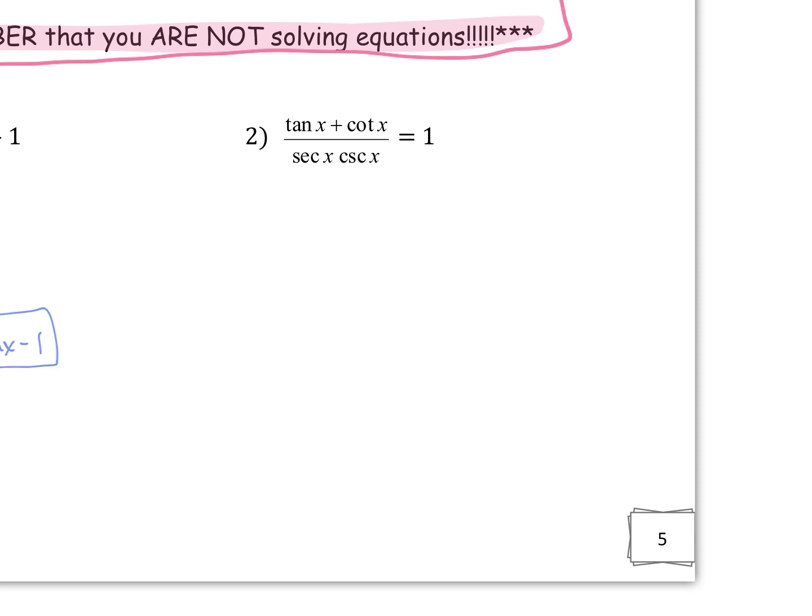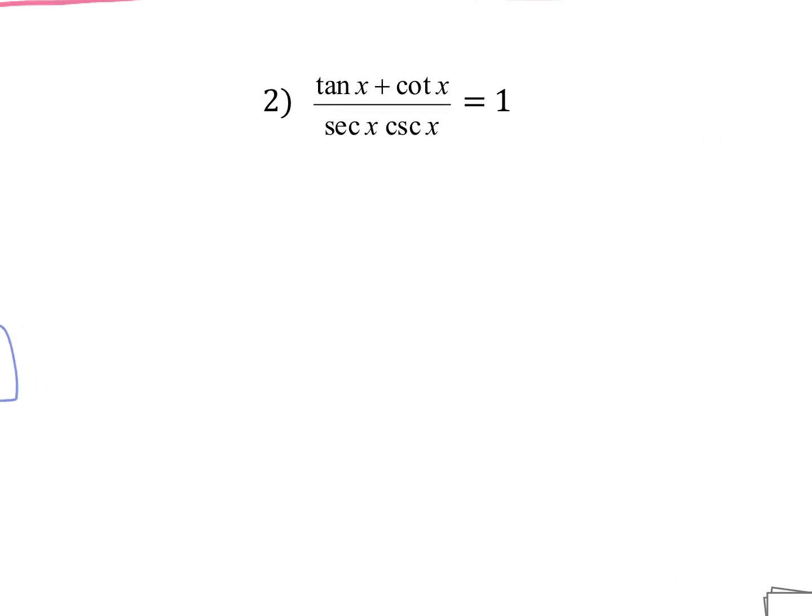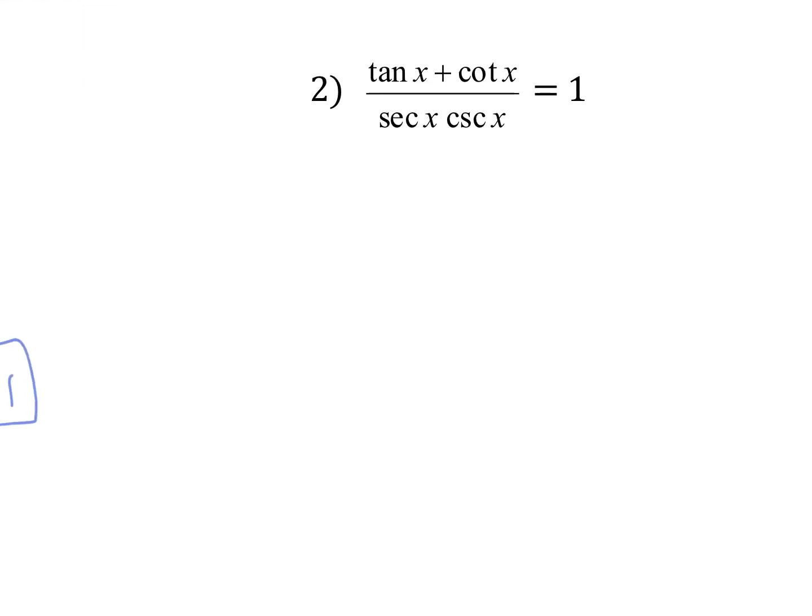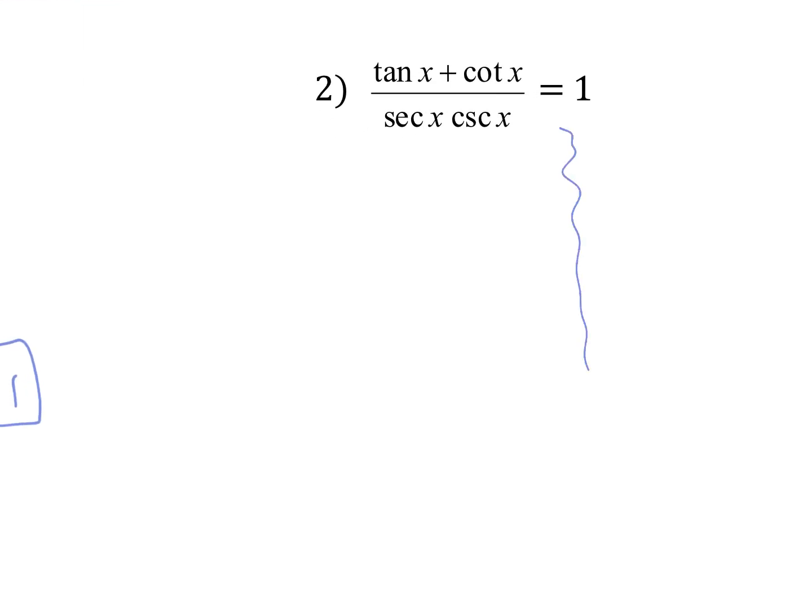This next one's a little bit more complicated, but if you notice, it simplifies nicely. I'm not going to focus my attention on that, though. I've got to focus my attention on these tangents plus cotangents and all of that good stuff. So I see that we have a common denominator. So I'm going to rewrite numerator over my common denominator plus cotangent x over my common denominator.